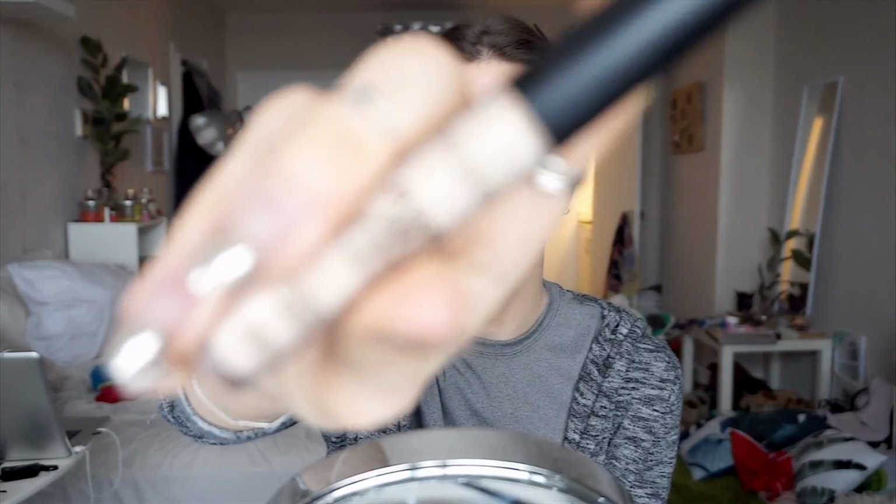Lately, I've been using this concealer from Smashbox. It's called the Studio Skin 24 Hour Waterproof Concealer. And I got the color Light. So I don't go all out like the other YouTubers that you see. I literally just kind of dab it like this.